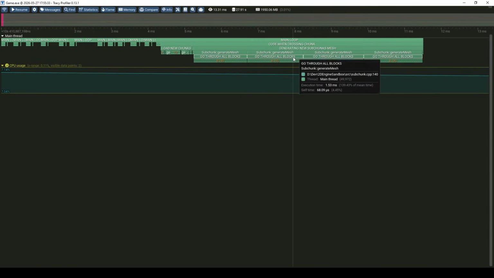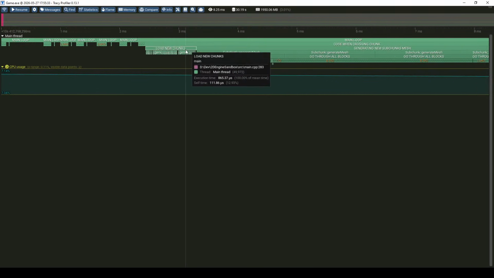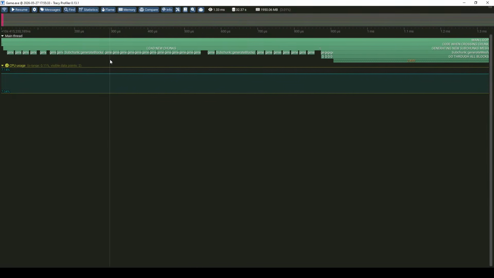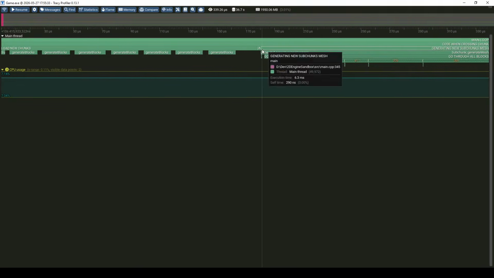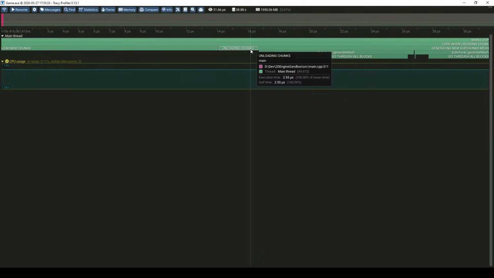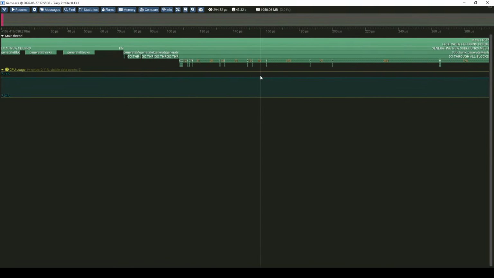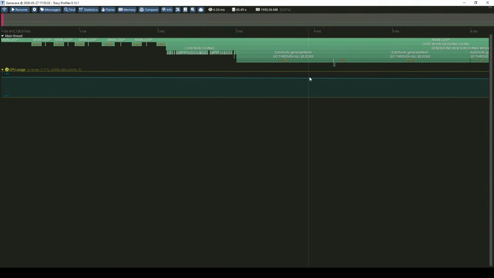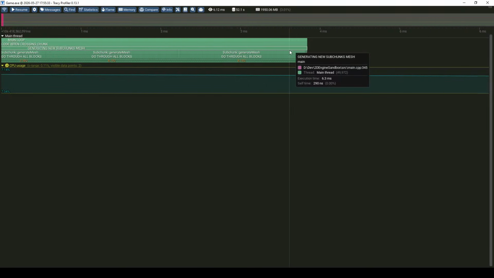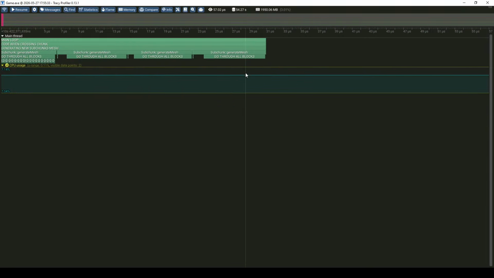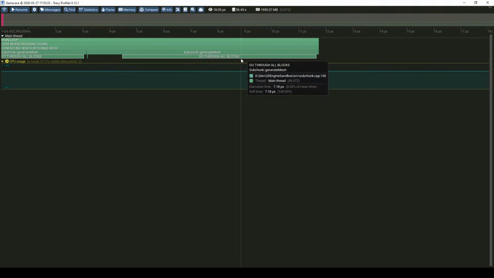Here. Look at this. Loading new chunks. Then unloading chunks. And then it's starting to generate here. Generating new subchunks. And it froze. Generating mesh. Going through all blocks.